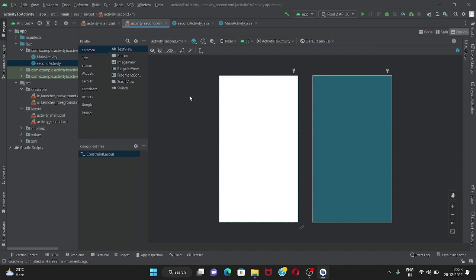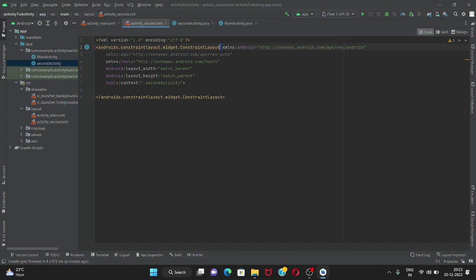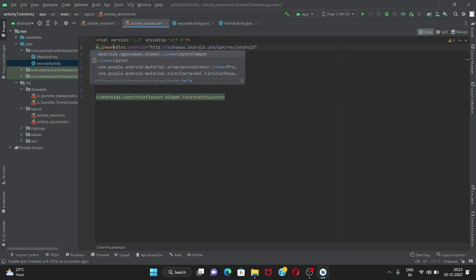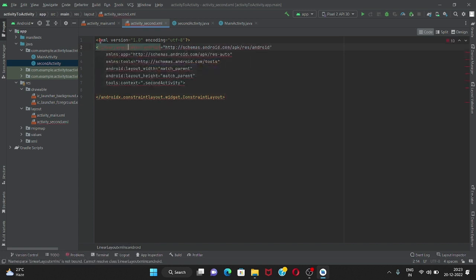Now here I'm going to create an interface, where I took two TextViews because I want to retrieve information from the first activity and display it. For that I'm going to my code part. Here I just change my layout to LinearLayout first, and I set my orientation.